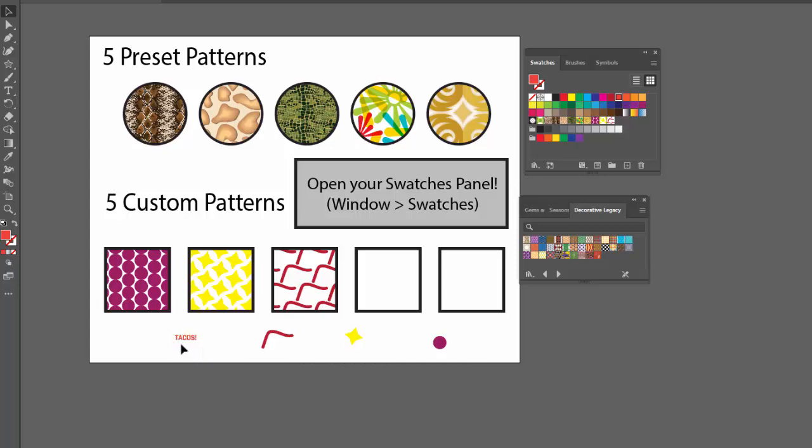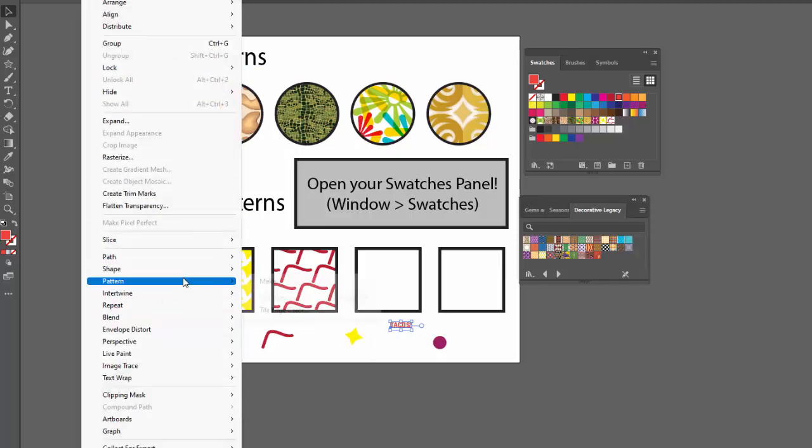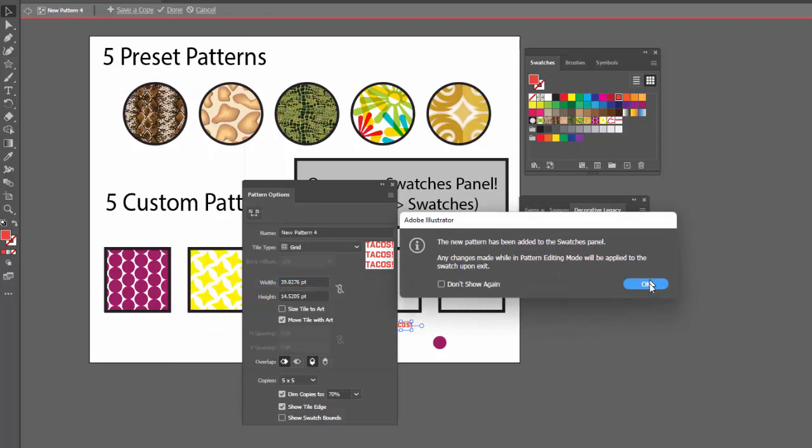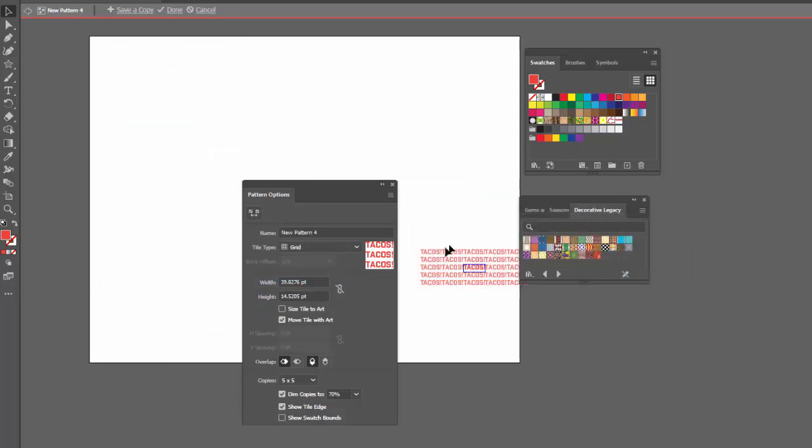And there, this is really tiny, I'm going to pull this over near this box. It's really tiny text that says tacos. All right, whatever. I mean, you can make it say something else. So I click on it to get it selected, and I go Object, Pattern, Make. I'm going to click OK on this warning box. And so right now it's just in rows, right? It's on this grid setting.